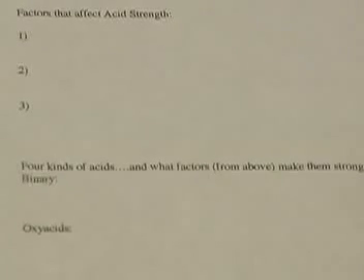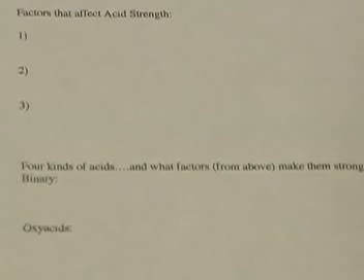In this videocast, we'll look at three different things. First of all, we'll look at factors that affect acid strength and why acids are strong or weak. And then we'll look at structurally four different kinds of acids and what makes them either strong or weak acids, or not acids at all. And then lastly, we'll look at one other definition of acids and bases.